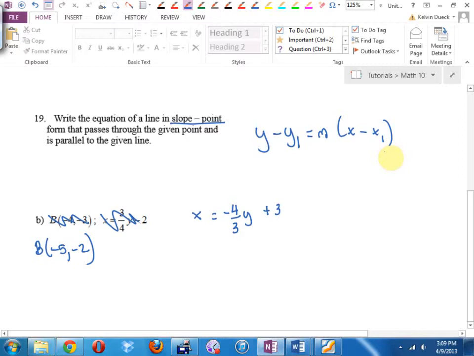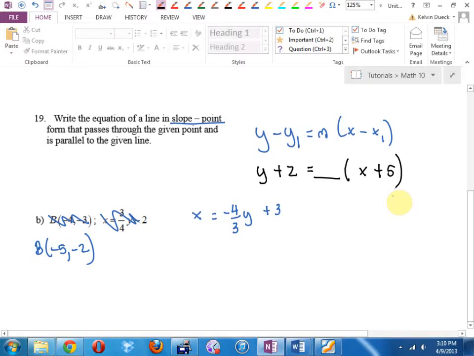Well, I can tell you the point that it goes through. What's the point that this goes through? Oh, yeah. It's even more obvious, right? In other words, Graham, I know my equation's going to look like this. I don't know what's going there. I've got most of my equation filled in. What I really need to figure out here is the slope.